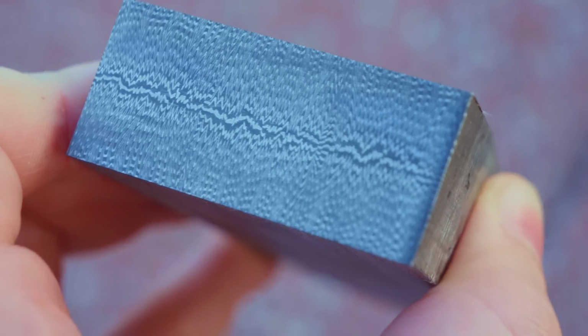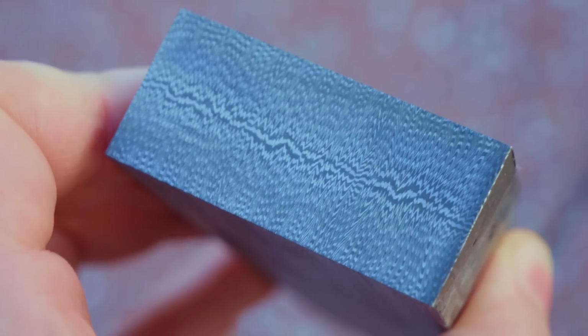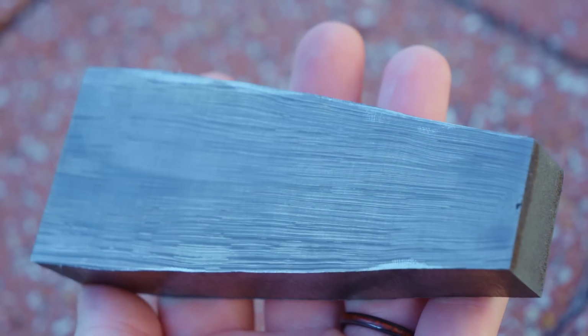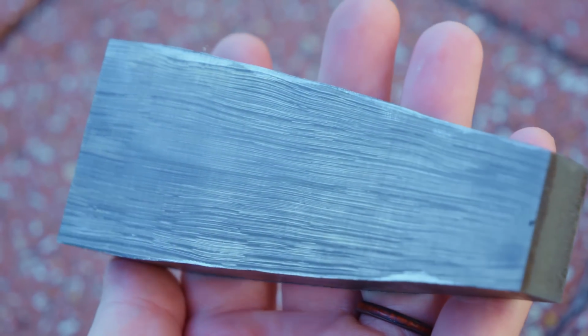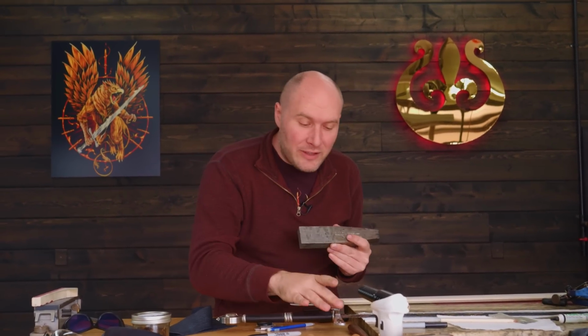After doing a quick test etch on the pattern, it looks very good. I think I made the right call by tripling the number of layers that were in this billet compared to the number of layers on my fittings of the sword. And the main reason that worked out so well is because this surface area is so much larger than the surface area of the fittings on the sword. So because of that large surface area, you're able to put more layers into it without it looking too fine. I think it's gonna be a really nice balance and look really well with the fittings.